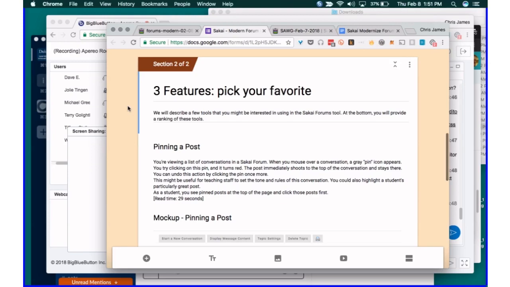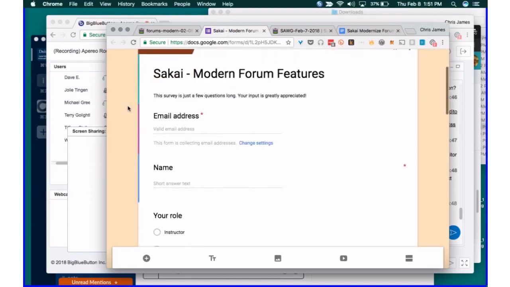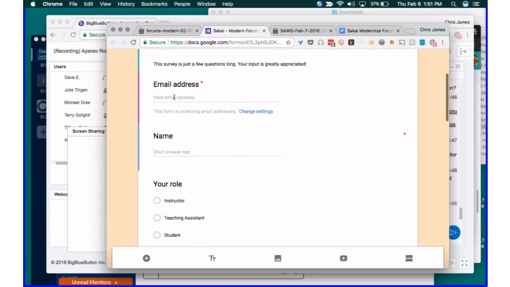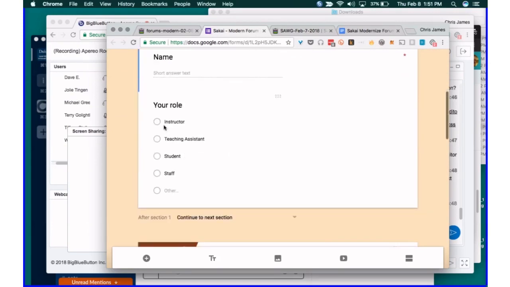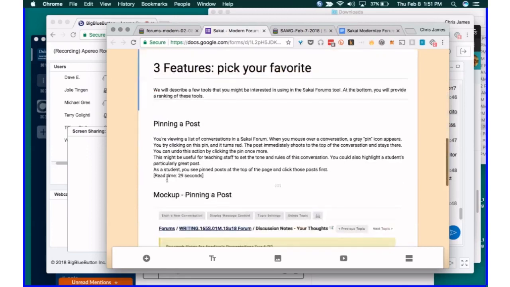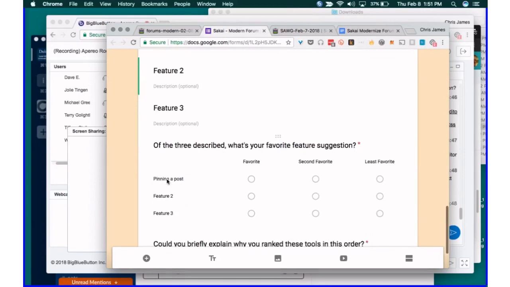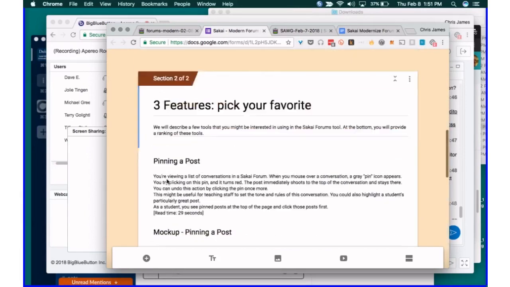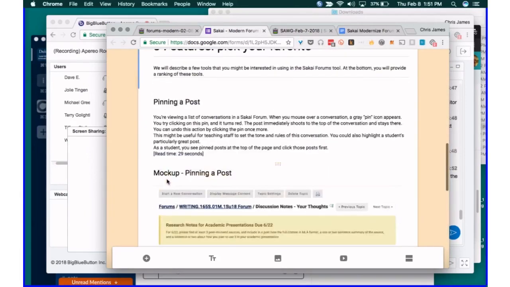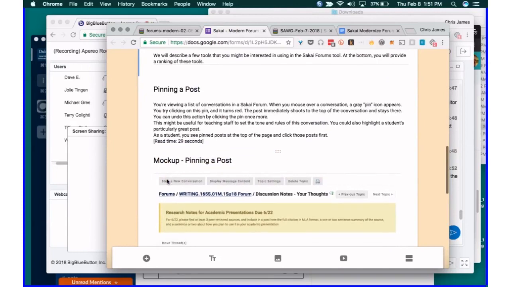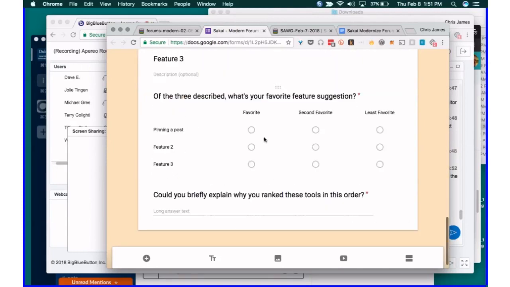I guess looking at this from top to bottom, we're gaining some user information, or we're learning, okay, what role are they? And then down here, I think this is the part that I really, section 2, picking your favorite feature. Is this the way we want to do it? Do we want to change the feedback that people are giving at the bottom here? And more importantly, how specific do we need to be with the feedback that we're getting back?